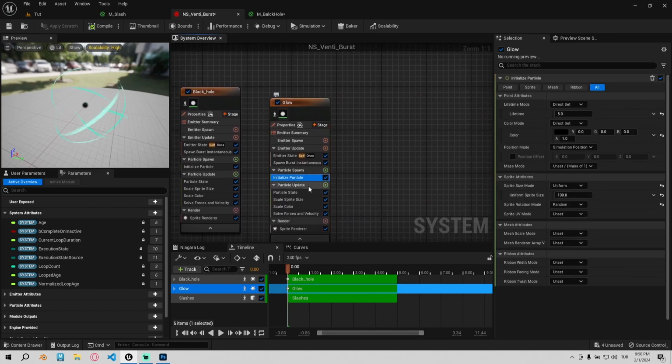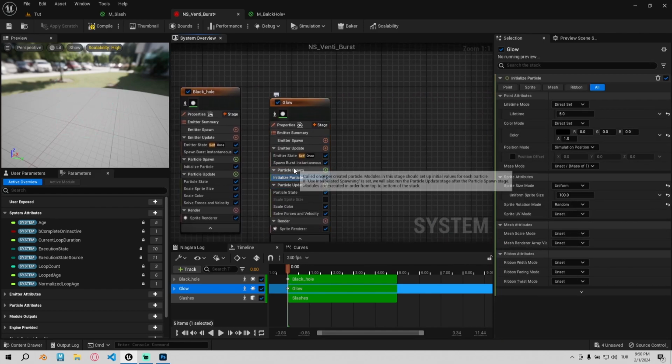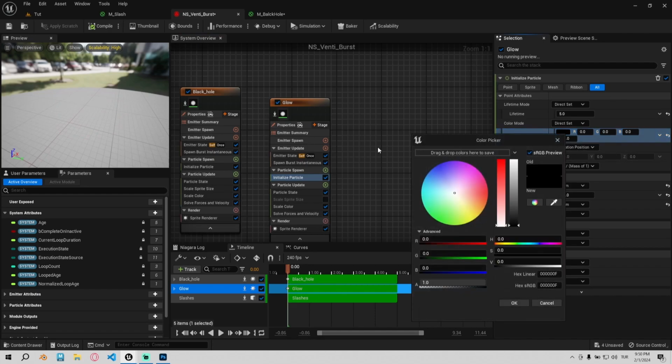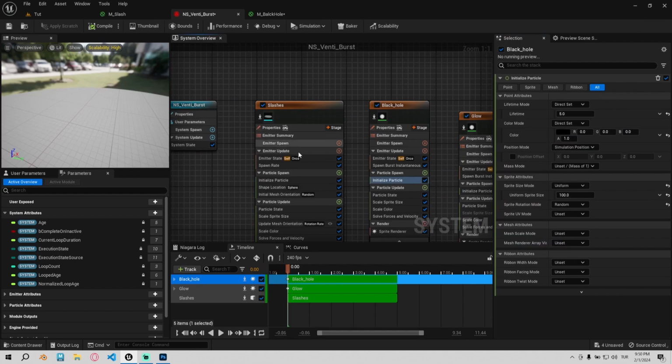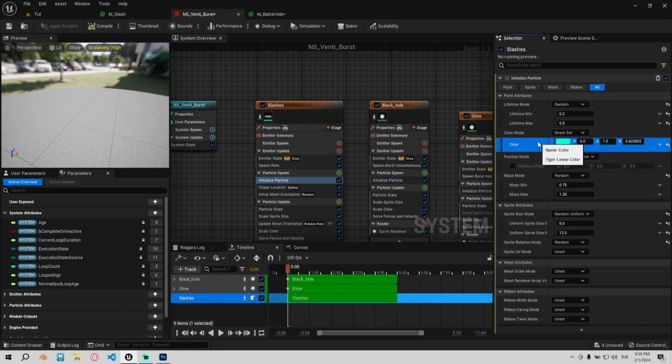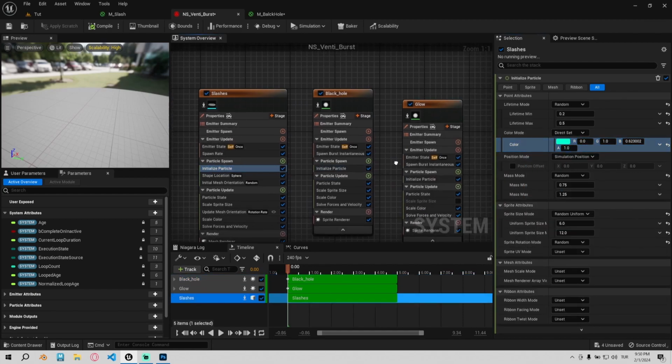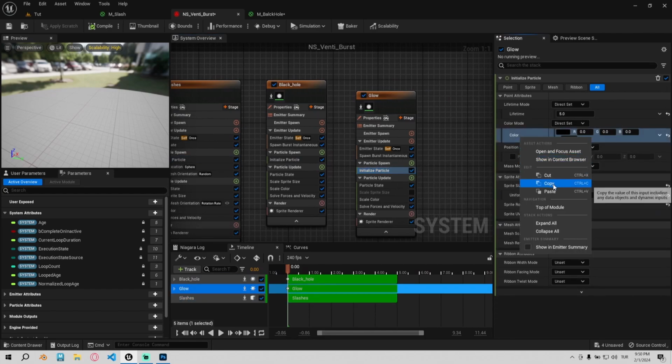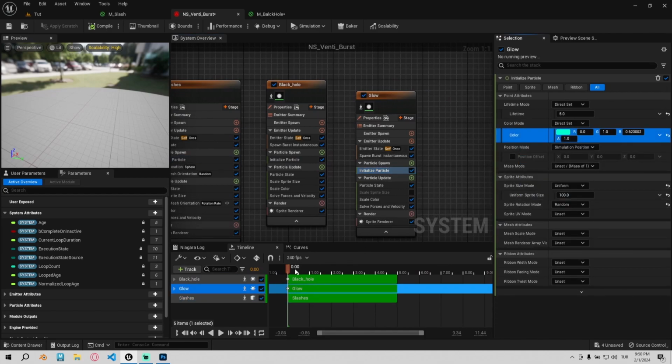So I don't need this, and I want this color actually. Where is it? I want this color. Just copy it and paste it here. So I have this. I want this to be pretty big, like 500.